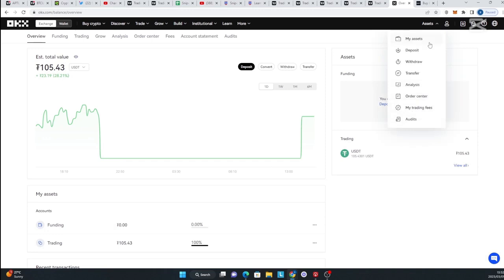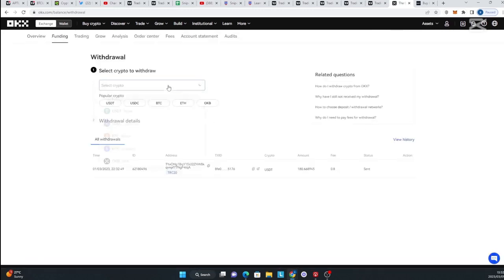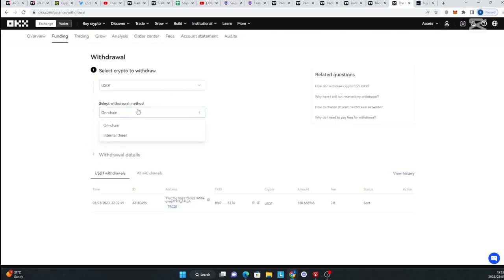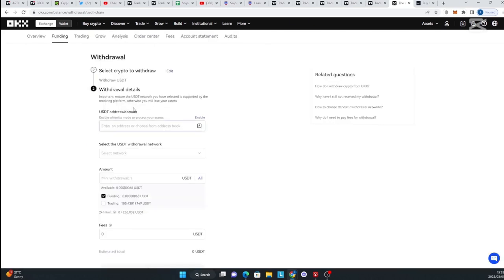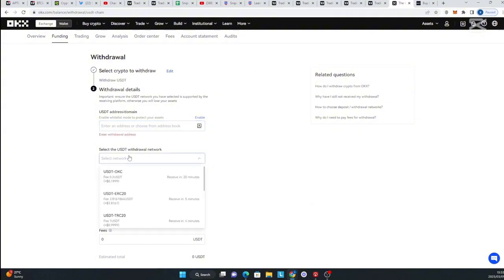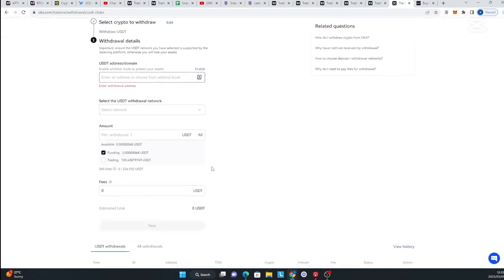And remember, if you want to withdraw, you come to this section over here, and you do the same thing. You'll choose the correct chain. So what crypto do you want to withdraw? You will then choose on-chain. You will then put the address in. Make sure you've selected the correct chain. So if it's ERC20 or it's TRC or anything like that, make sure that that is correct. And then you'll be able to withdraw. Now remember, KYC. That's how you're able to withdraw.